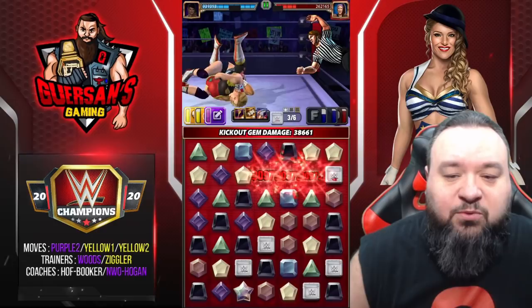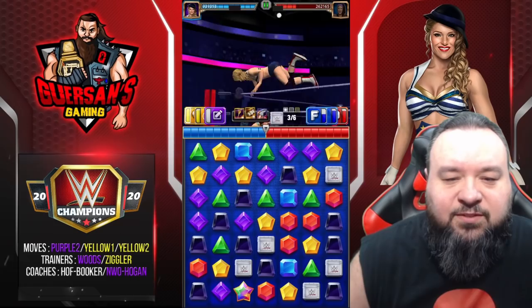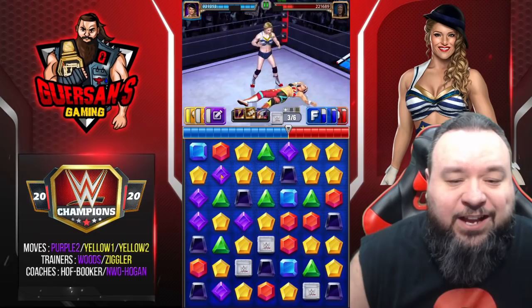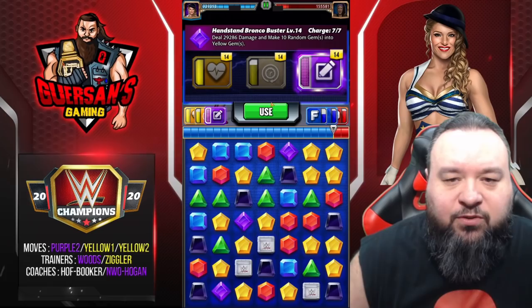We don't have the yellow ready, but it will be next turn anyway. And we got the purple ready to get more yellows. Stun is ready. Now, again, we got a double yellow and purple match. Still stun. We can make more purple right there.